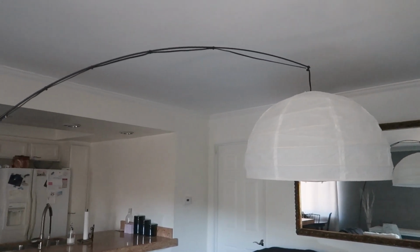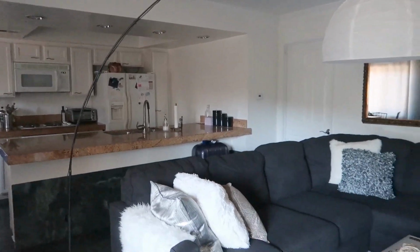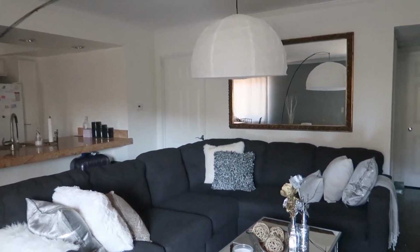So the hanging lamp from IKEA, I wasn't sure about. It's super affordable. I've seen other ones that were more expensive, and I wanted something that looked a little more expensive, but they didn't hang as far over as I wanted. It was hard to find one with a really long hang time. So this was the best alternative. It's actually a bright light. It lights up my whole living room, and I really like it. At first I wasn't sure. I put it on Instagram, and half of the people said no, they hated it, and the other half loved it. So I was like, whatever, I like it, I think it's cool. So I kept it.